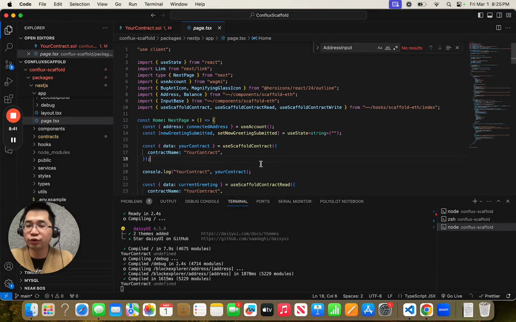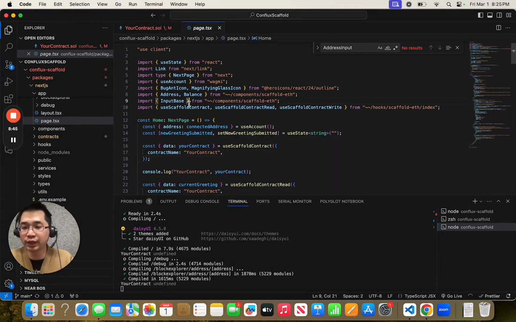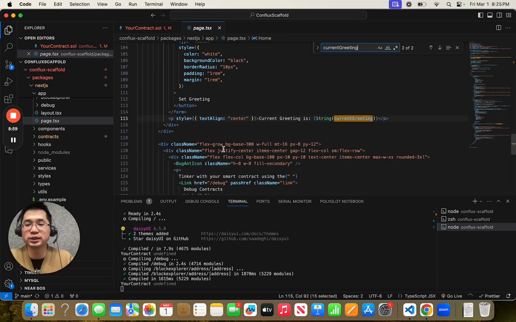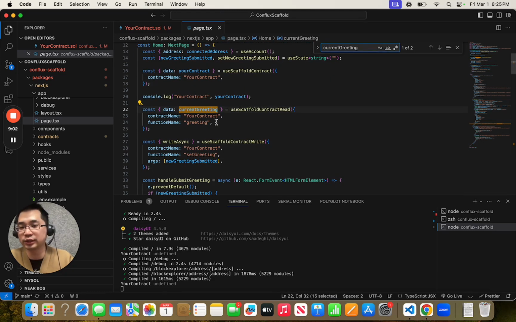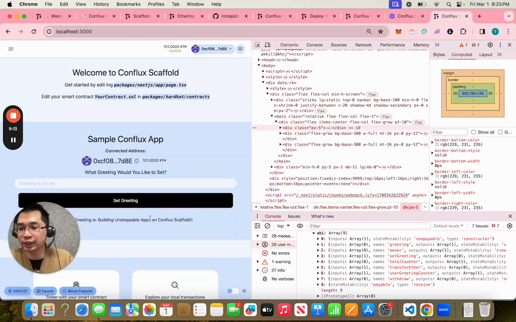And you already have these pre-made hooks, where useScaffoldContractRead here, all we need to do is something like this, where your contract name is your contract, function name is greeting, and we can use that data, current greeting, to display what the current greeting is in the blockchain of our contract. So the function name is greeting, and you can see here we'll put it into a string and display it.